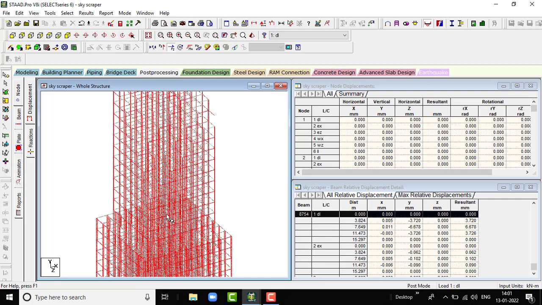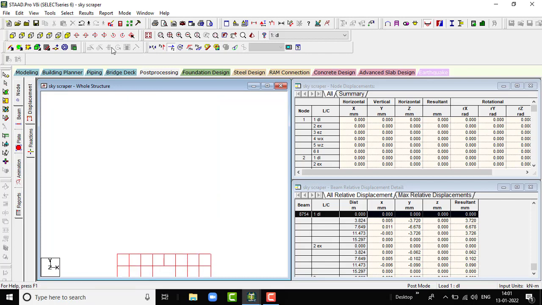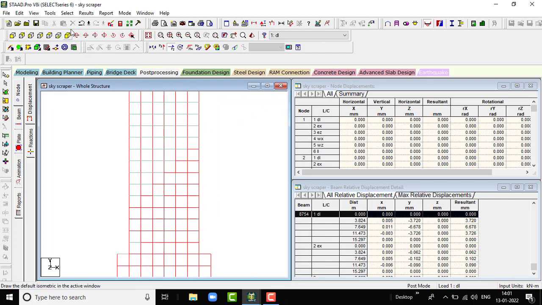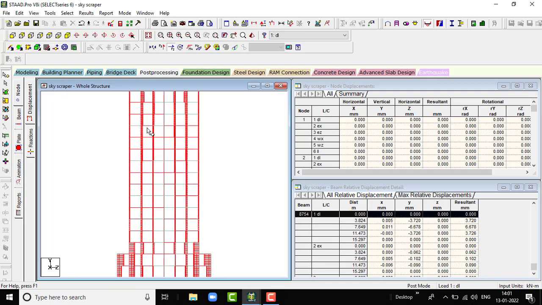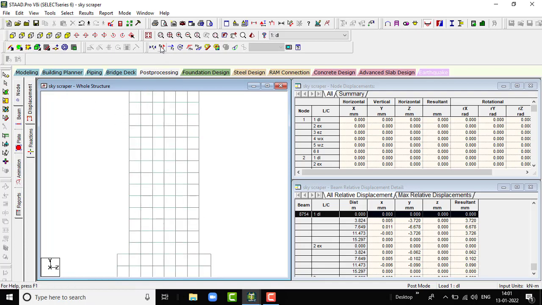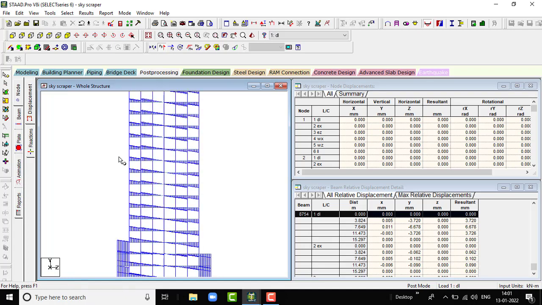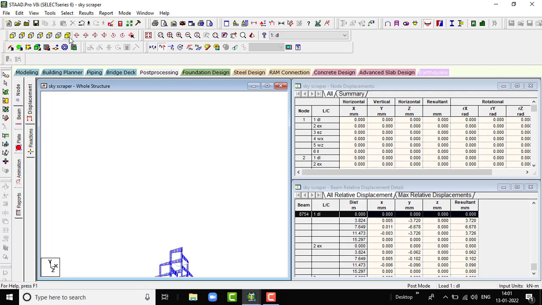Here you can clearly see this one, the diagram of the shear force will be represented in this way. So here you can clearly see the shear force in Z direction and this is the shear force in Y direction. Here you can see the shear force diagram.